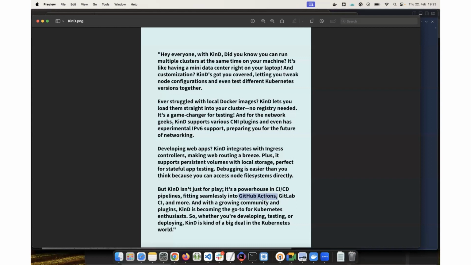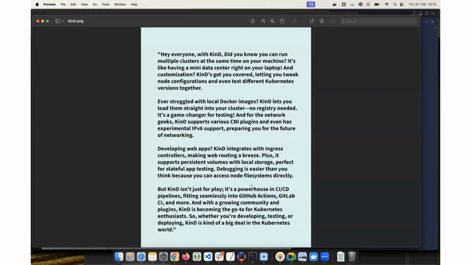Plus, accessing node file systems for a deep dive into your cluster's workings is super easy. And one more thing, KinD is not just for playing around. It is also a powerhouse for your CI/CD pipeline, making testing in clean environments pretty simple.